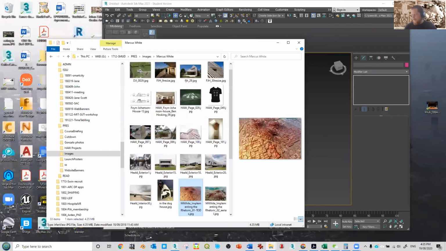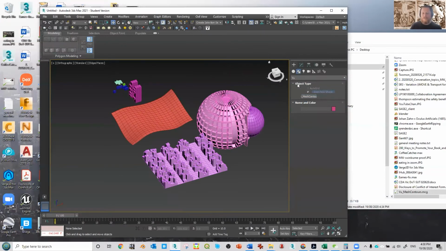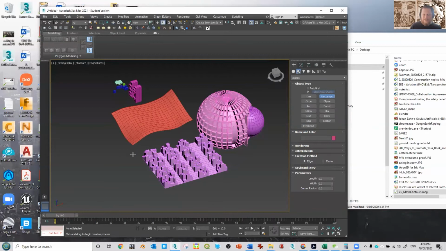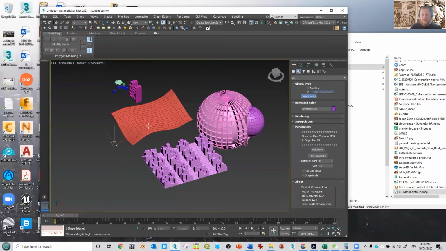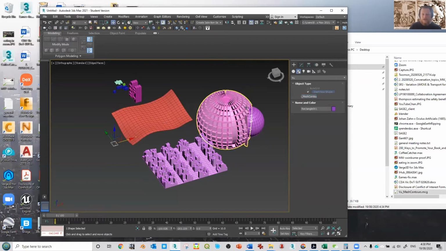There we go. I wasn't expecting to have to show you this one, but I think from memory you have to create a rectangle, and then you go into Vue, click on the mesh contour thing, pick a mesh. No.